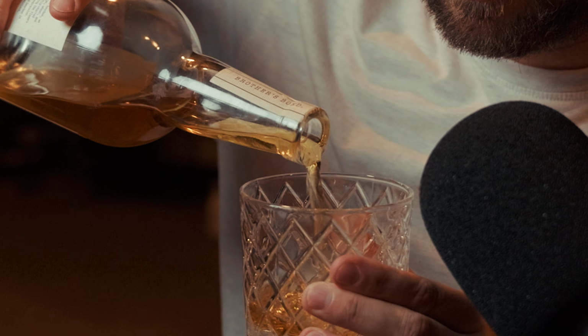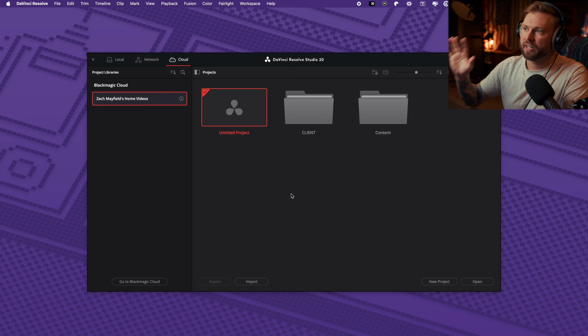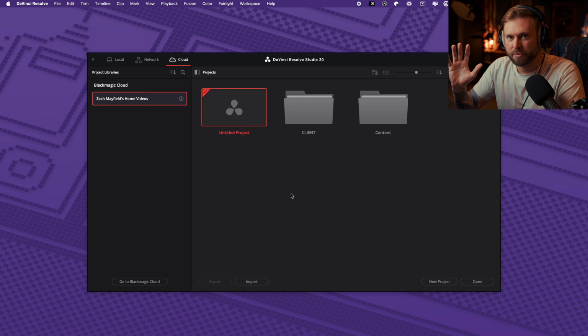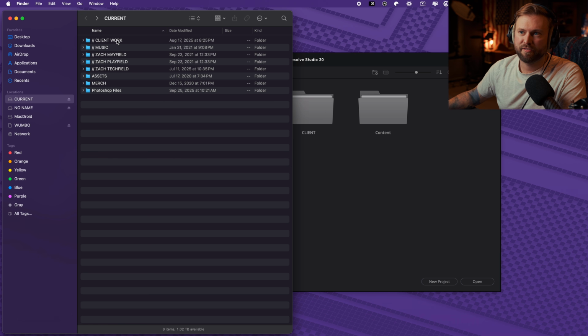Just listen. I know we want to jump into Resolve and just get speedy, but before you're even in Resolve, there's some things you can do to drastically improve the speed and efficiency of your workflow. One of those things is how you organize your files. So right here, I have my stuff divided by all the main things that I do.